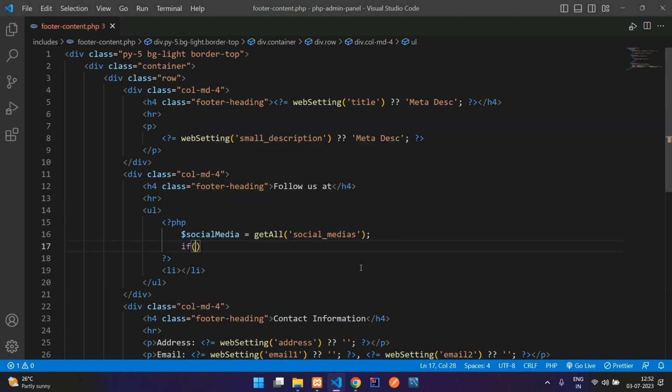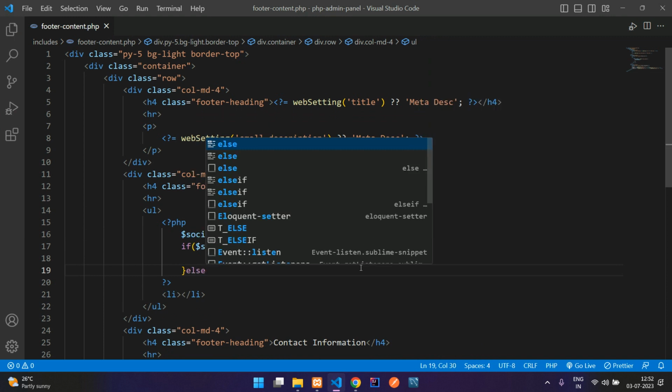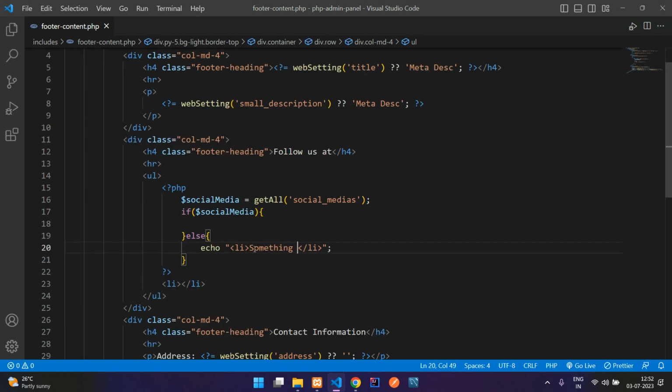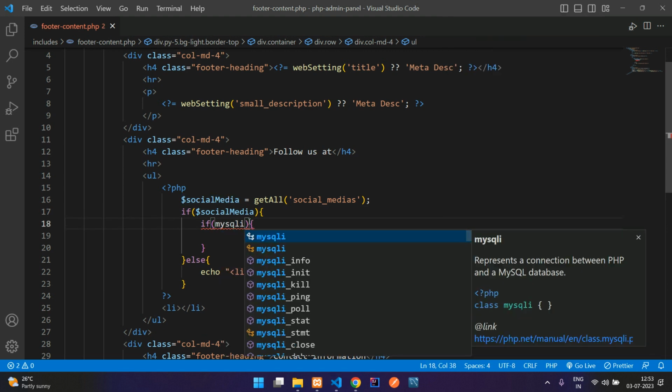You need to check in an if condition. If it is true, show, else you need to mention that in an li tag, like something went wrong. You can show here with the count of MySQL number of rows.